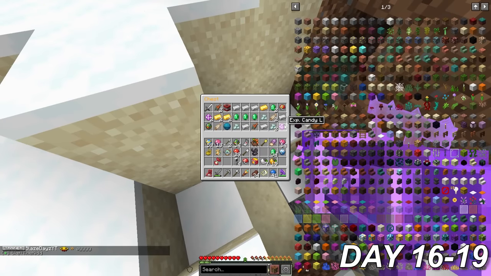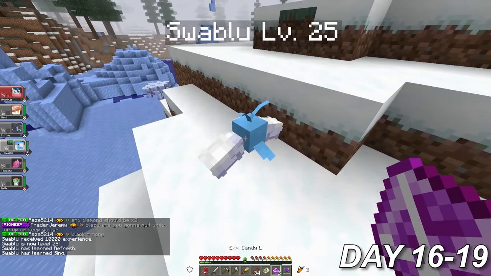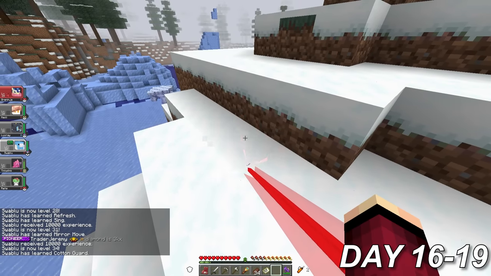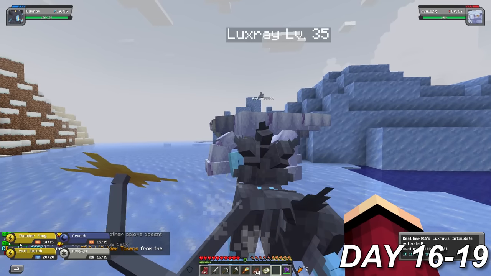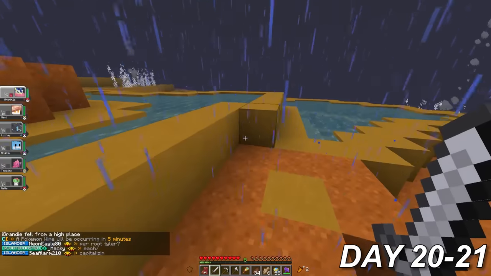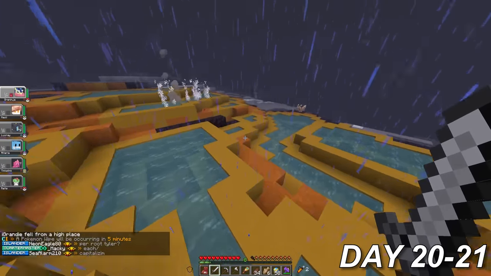And I got 3 large XP candies, so no crate keys, unfortunately, but I ended up giving all these to Swablu, and that meant I was 1 level away from an Altaria. Just look at this as well. I'm finding Pokemon like Avalugg in the wild. Final evolution Pokemon. That is just ridiculous.